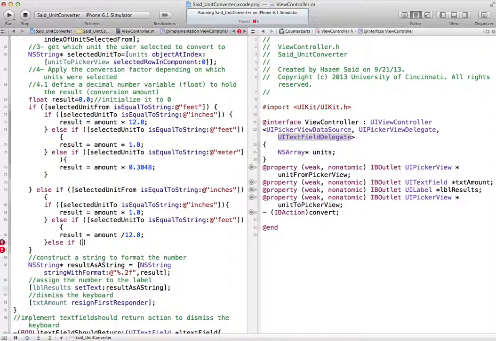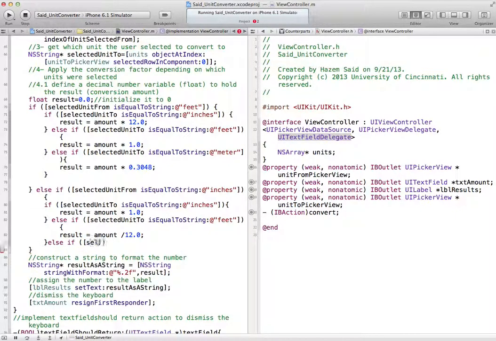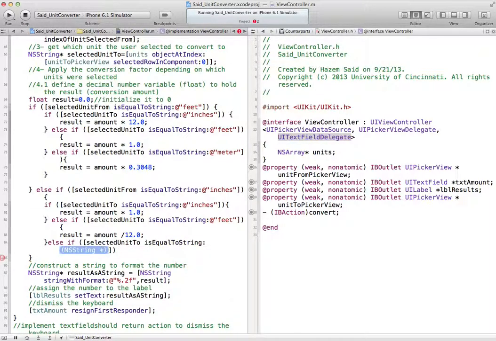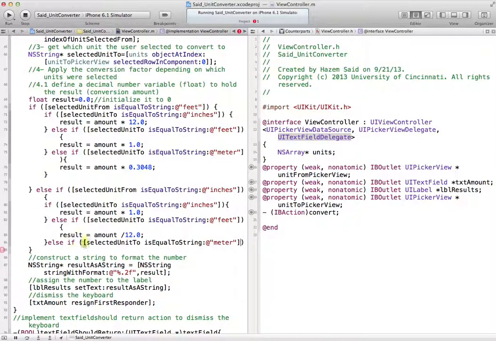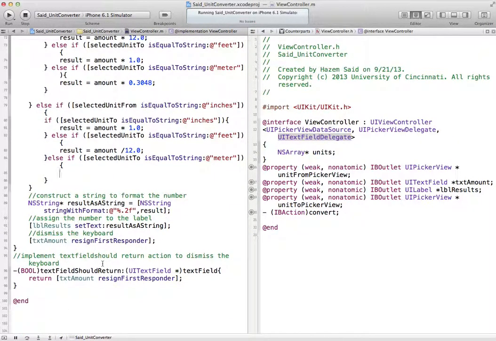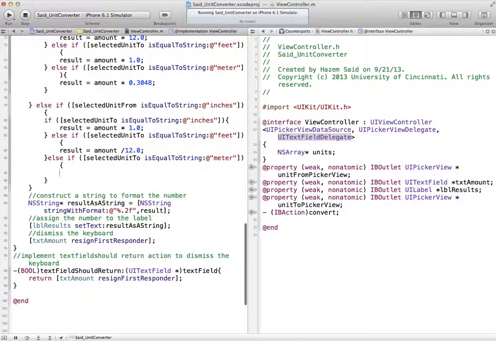So else if result selected unit 2 is equal to string, and that string is let's say meter, then you put the conversion factor from inches to meter, and to find that you can Google this actually.